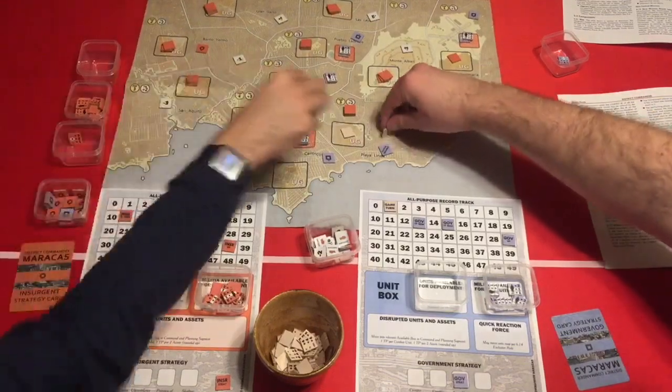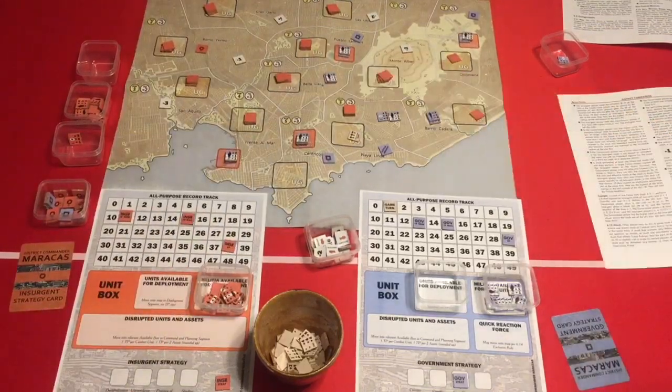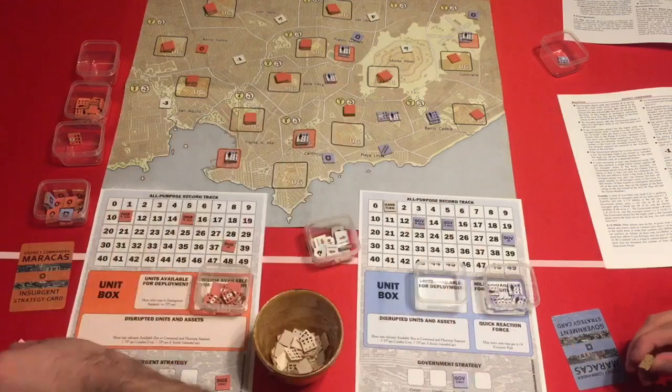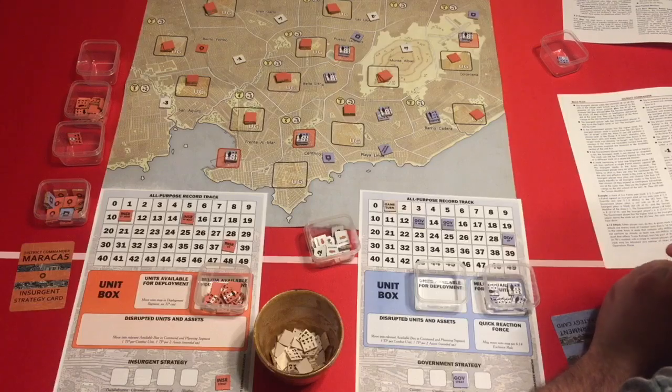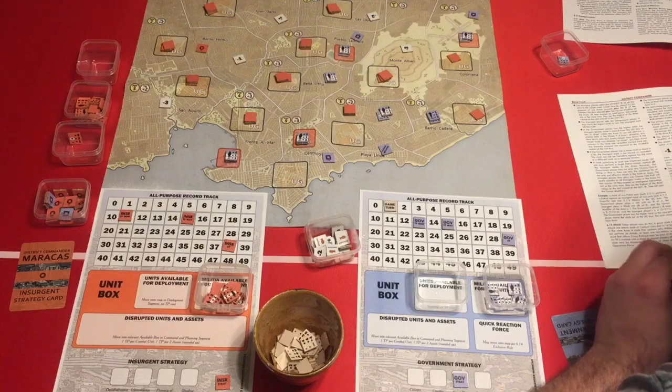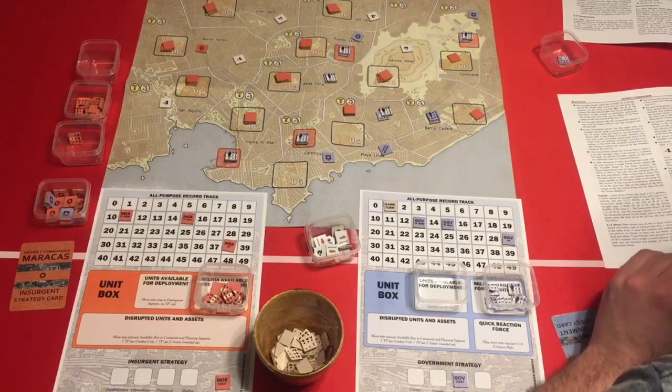All right. So reveal. Zero. Zero. Zero. All right. I didn't bluff you out another one. Nope. All right. Both sides take damage in an attack, by the way, if that matters.